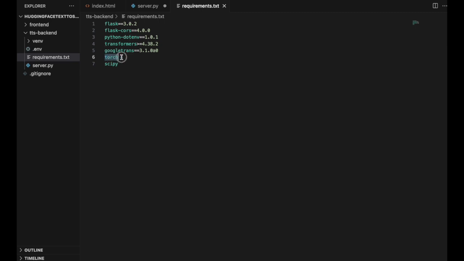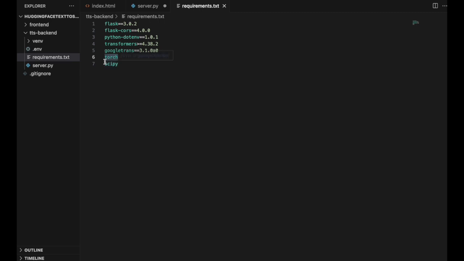Next one we are using is the Torch library. PyTorch is a deep learning framework used by the transformers model, and these VITS models are built on PyTorch and cannot function without it. No version is specified, meaning the application will use whatever version is compatible with the installed transformers library.